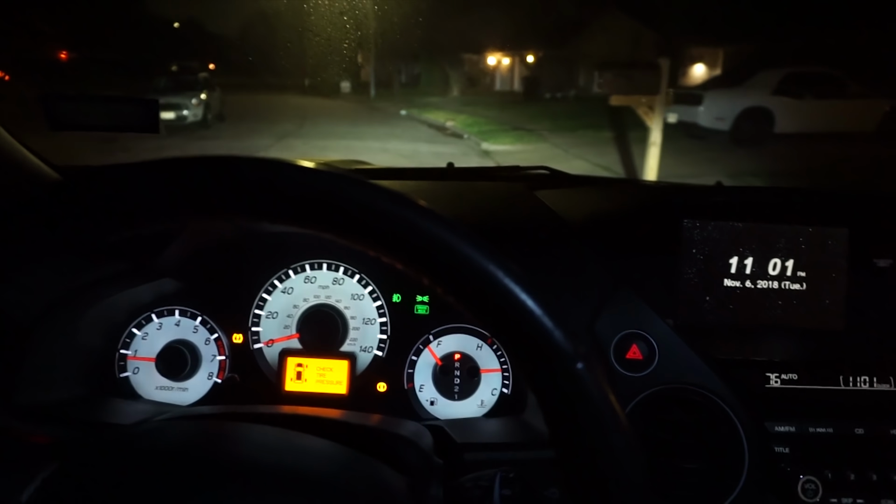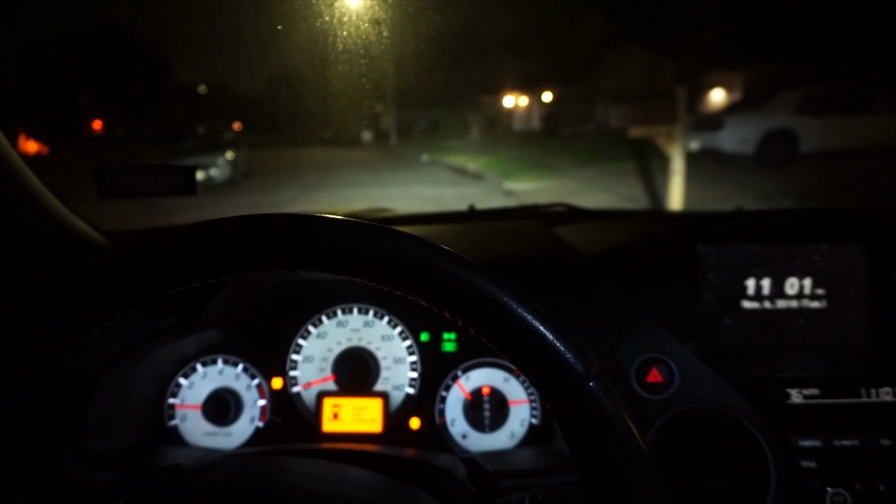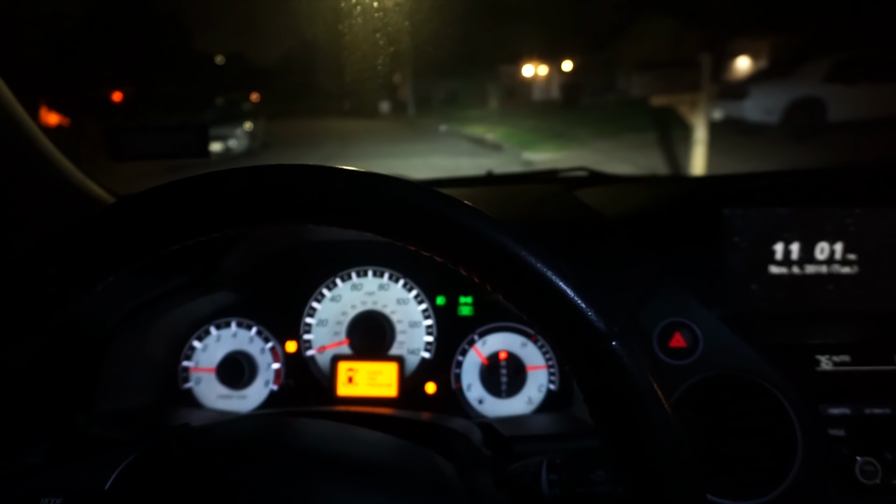If you're thinking about getting LED lights, because these are just H11 LEDs, instead of an HID setup, which is fine, I think LEDs seem a lot simpler than HIDs, and obviously they use less power. I don't really see the big advantage of HID like there used to be. I know in certain applications they can be brighter, but I've just proved right here, I replaced my HIDs with these LEDs and they're actually brighter than the HIDs were.